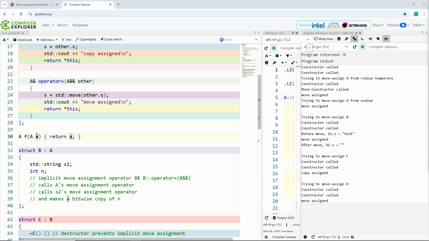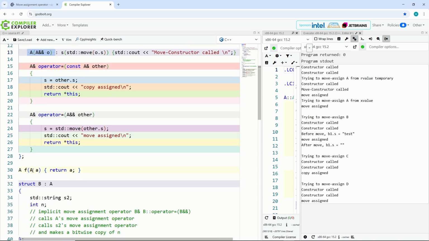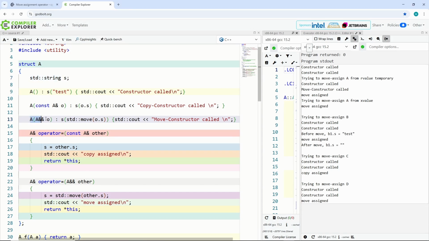In this case we check the struct A again because we will see how it can react, and when we check all the constructors we have two options: the copy constructor or the move constructor. In this case we know it is a temporary object, and a temporary object means it can call the move constructor to assign it. Okay, the move constructor will be called. We can see this on the side when we go down to this part, and here we will see that the move constructor will be called.